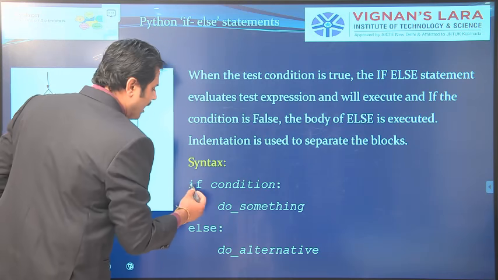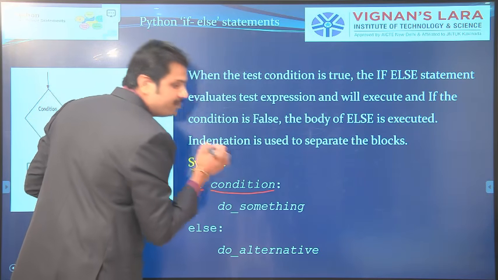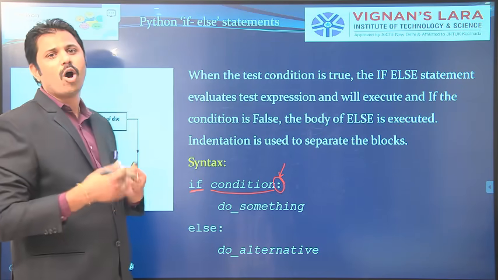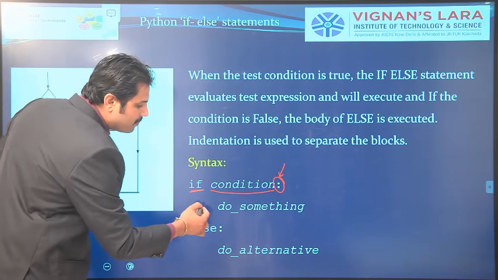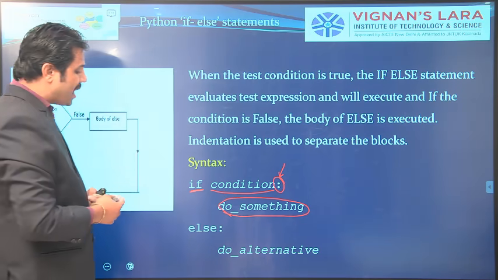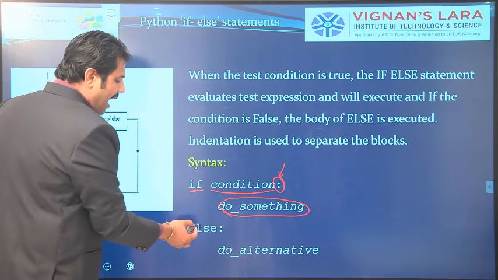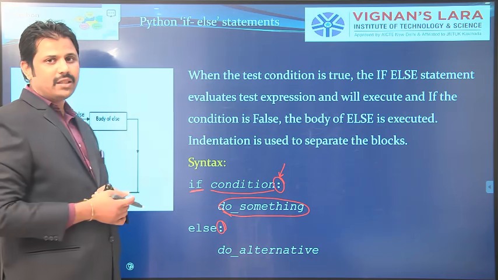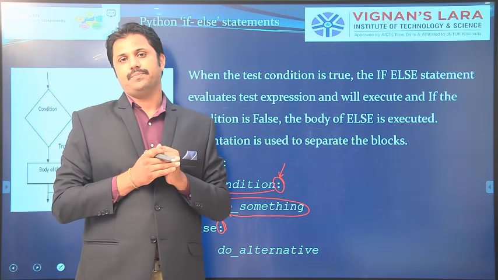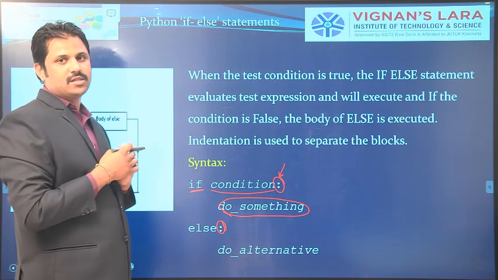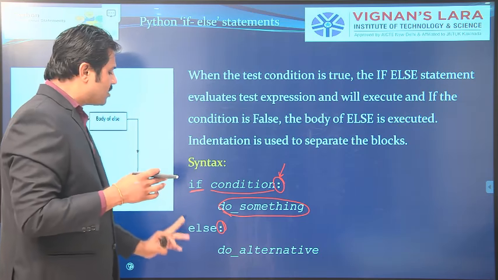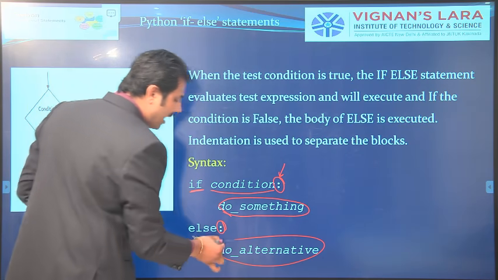I say if, condition, and the condition is going to end with a colon, an indentation mark. It will use some space, and here we have some statements you have to write. And here I have else. Else also ends with indentation. Here else doesn't contain any condition. You just write the else block as it is. No way to write any condition in the else block. Same as this, you have to write statements.